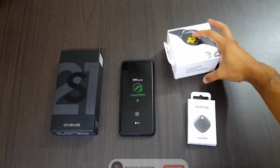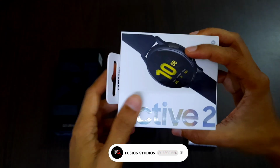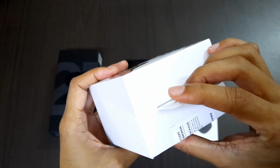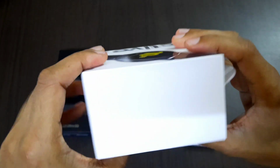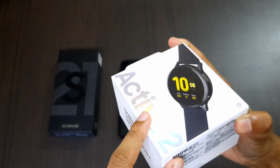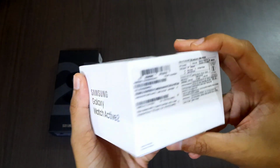Now continuing the video, many customers did not know exactly what kind of specification they were getting with the Samsung Active Watch. Now we'll check out the watch. So the model we are getting is the Samsung Galaxy Active2 Bluetooth version, and this has an aluminium body and a dial size of 44 mm. The watch comes in 3 colors: aqua black, cloud silver and rose gold.